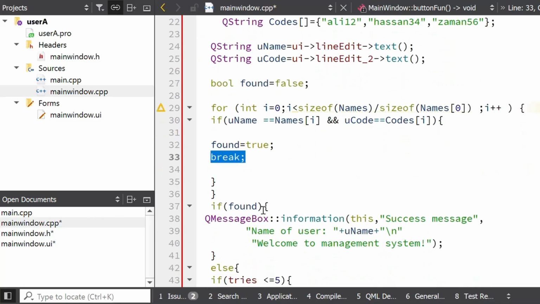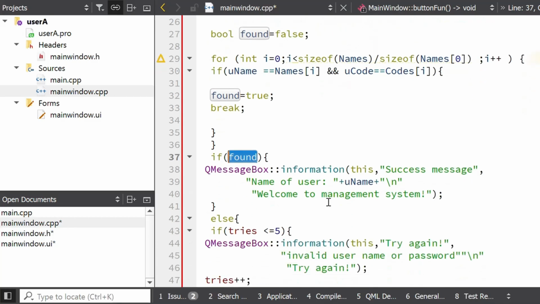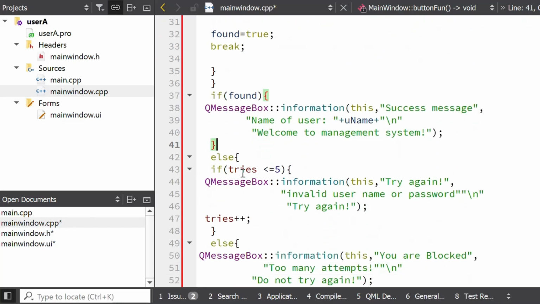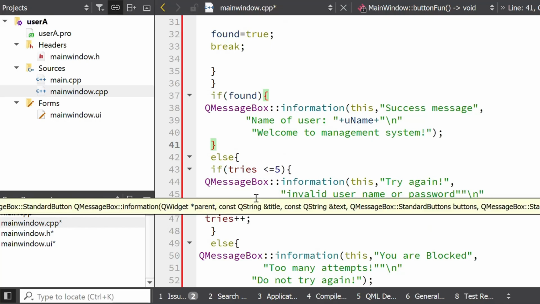Then we have to check using an if condition that if found is true, it means that the password and username were entered successfully. Then we have to display a message: welcome to our management system. Otherwise, we will give more options or set more conditions.